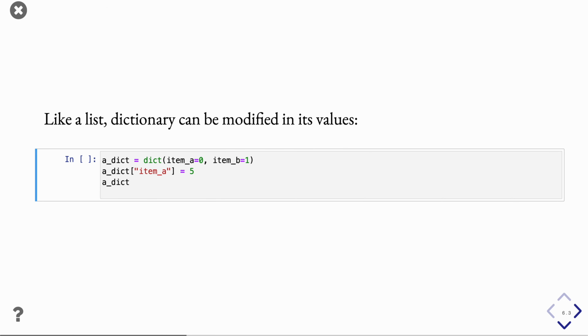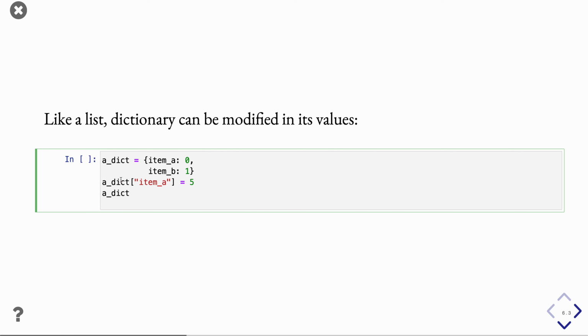Okay, so exactly as in lists, where we were also modifying the content of the list, we can do the same for dictionaries. So if I define this dictionary, and let's keep a consistent syntax, I'm defining this dictionary, and then I am changing the content of item A, which previously was 0.